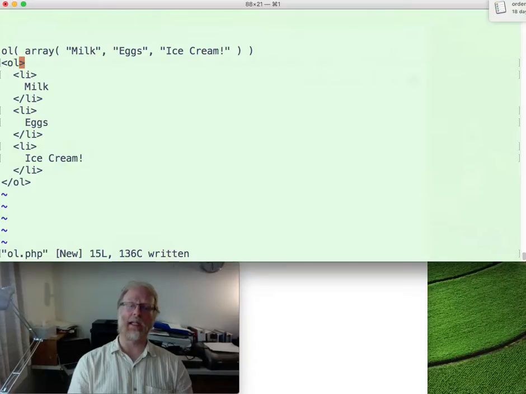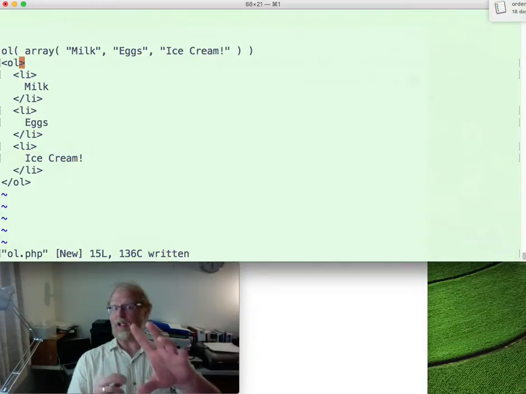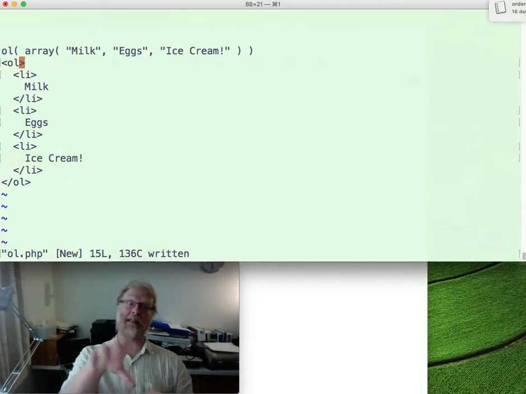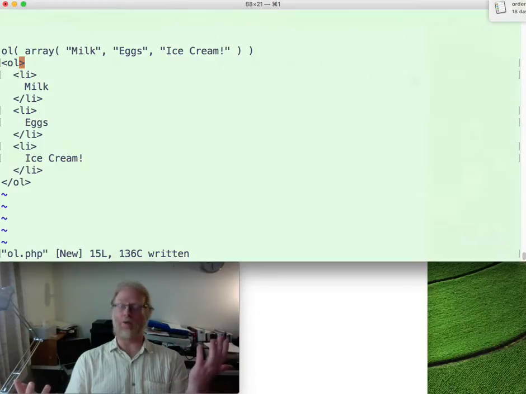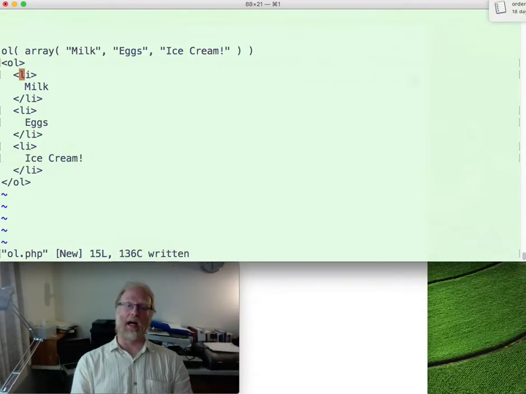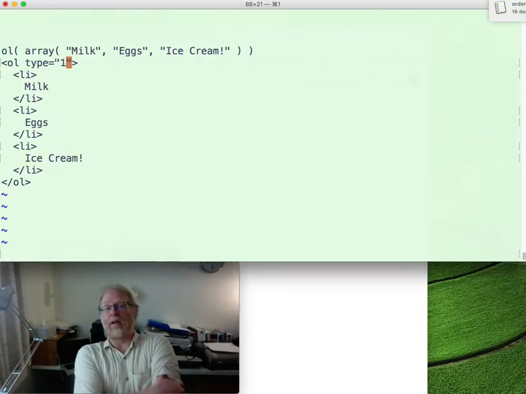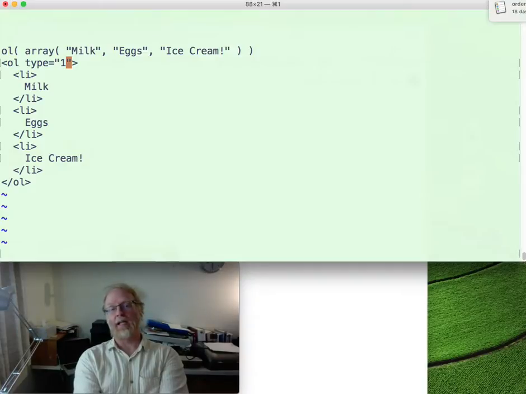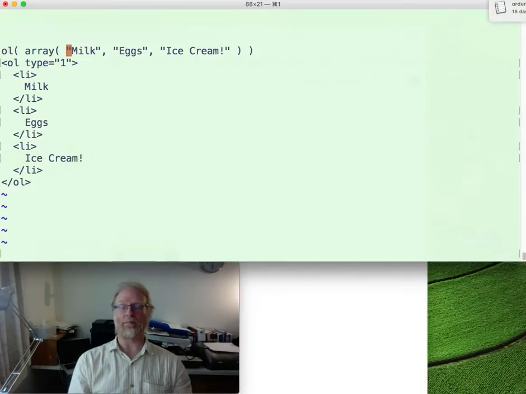And I might go ahead, by the way, and take some of this HTML to make sure I have it right and it renders the way I like it inside my favorite browser. I might go take this, put it in a file, and then go view that in a browser and make sure it's what I want. Again, before I start writing a bunch of code and committing to this. So it turns out, yeah, an ordered list, it should be numbered 1, 2, 3, A, B, C, Roman numerals, upper or lowercase. Yeah, we'll go ahead and say, hey, this is going to be labeled 1, 2, 3. Okay.